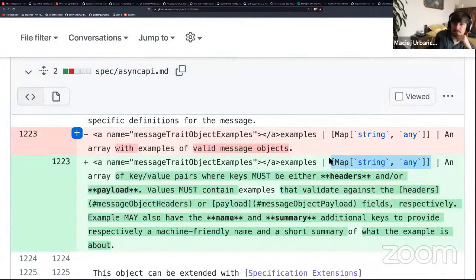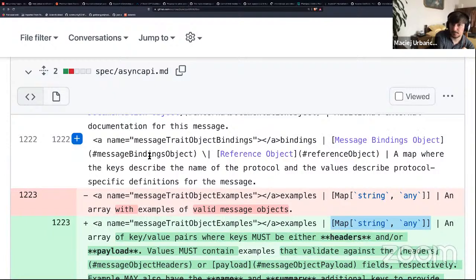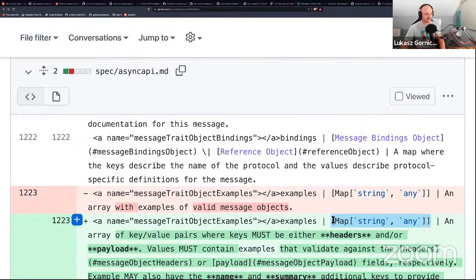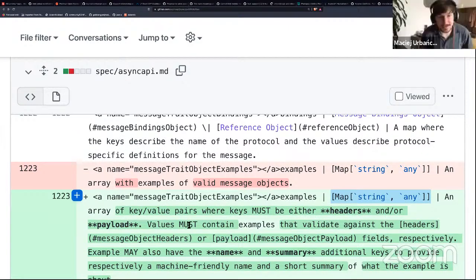Do you understand? These descriptions are already under the section. No, it isn't. Really?